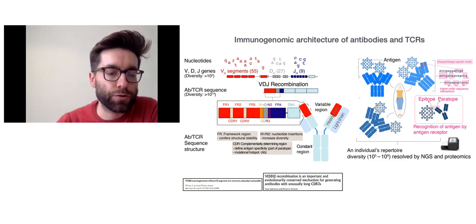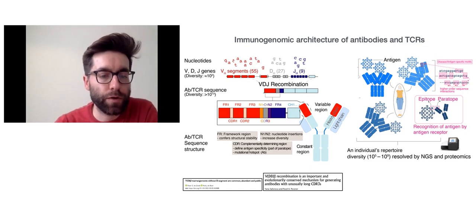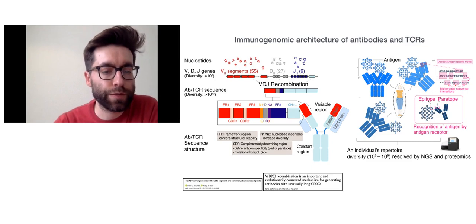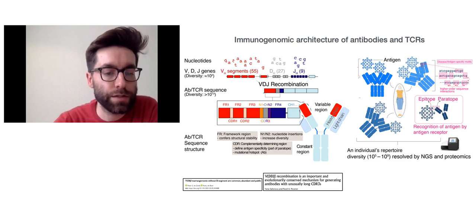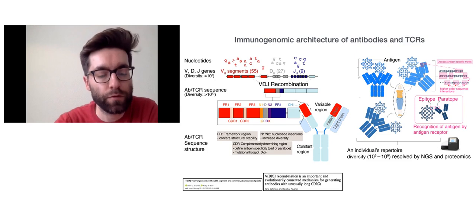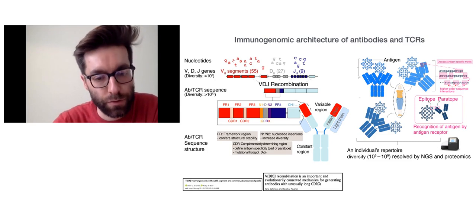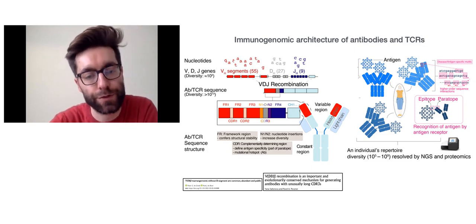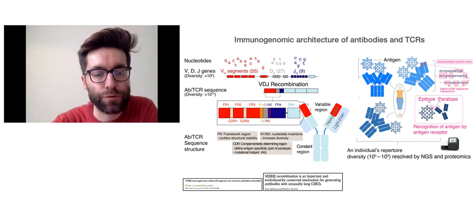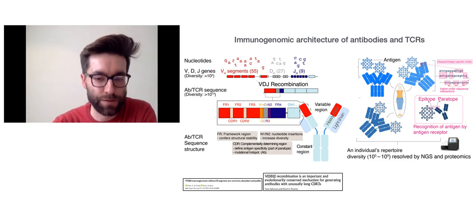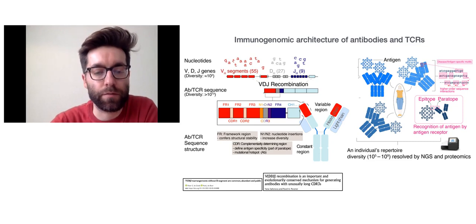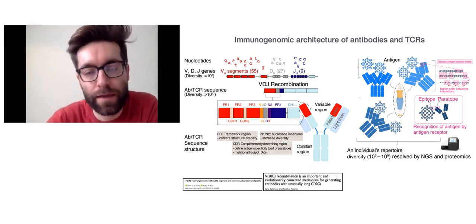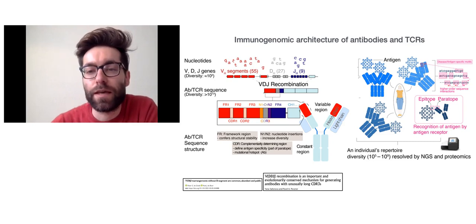I'm putting also two references there at the bottom, which have recently shown for T cells that a lot of the times for the beta chain, there seems to be no D gene or D segment involved in the recombination. And also for B cells, it has been recently shown by Jana Safonova in Genome Research that there can also be VDDJ recombination. So it seems like anything is possible in adaptive immunity.